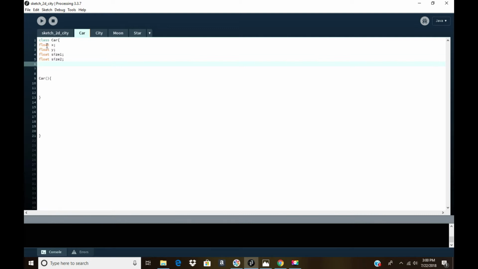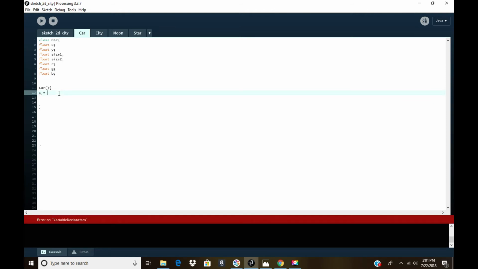And do we need, yeah, we'll also have a float R, a float G and a float B, because what I'm going to do in this one is also include a random color for every single car. So now we're going to initialize all of the variables.